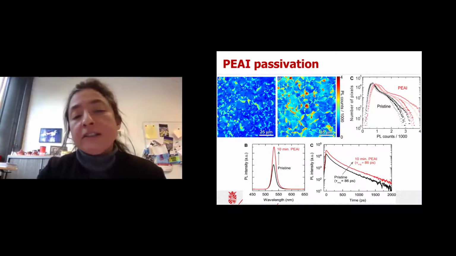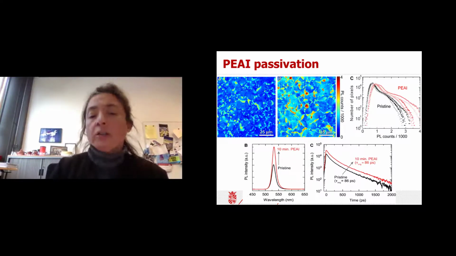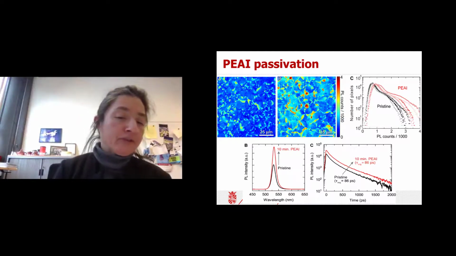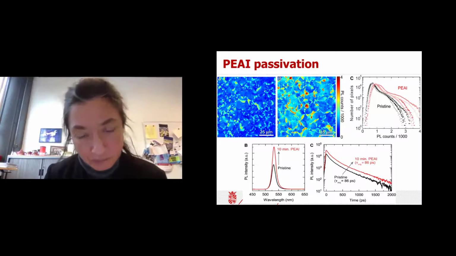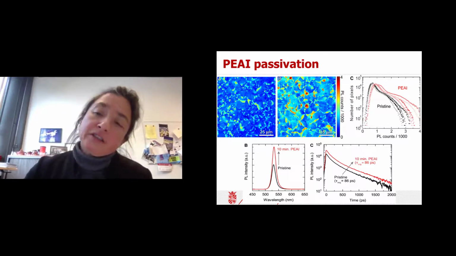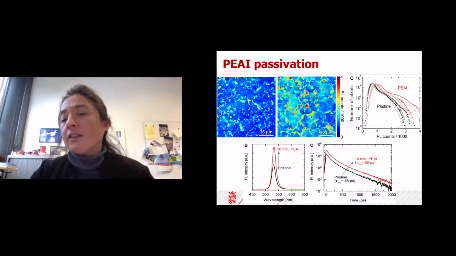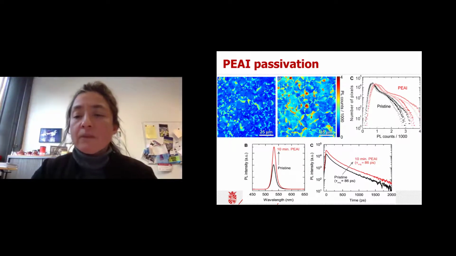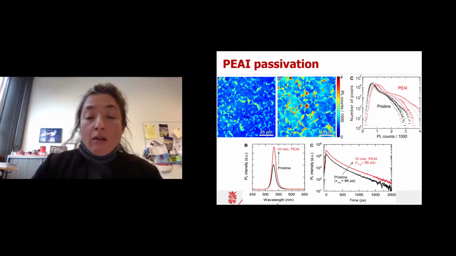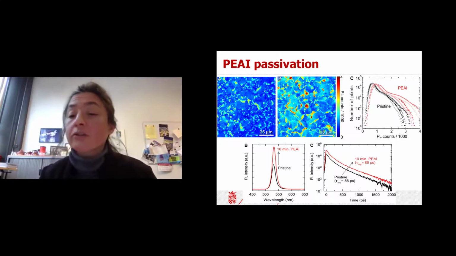And it is very interesting that indeed it works. The photoluminescence after, I think it was an immersion in the phenethylammonium iodide, becomes much stronger. So we have almost a 50% increase of the signal after 10 minutes. You can also see the effect on the photoluminescence maps. And here is a distribution of the photoluminescence intensity per pixel. So these are the number of pixels that have a certain number of counts over the image, showing that indeed the image altogether becomes much brighter after the treatment with the phenethylammonium iodide.